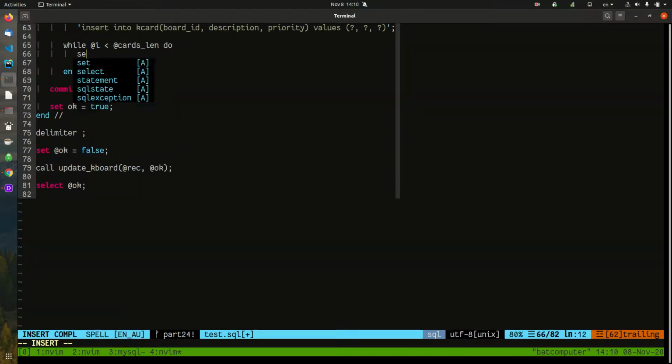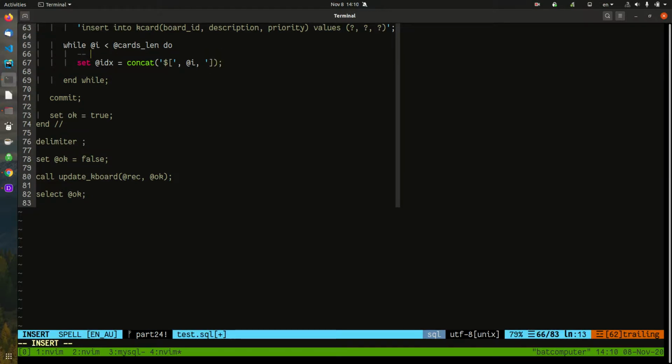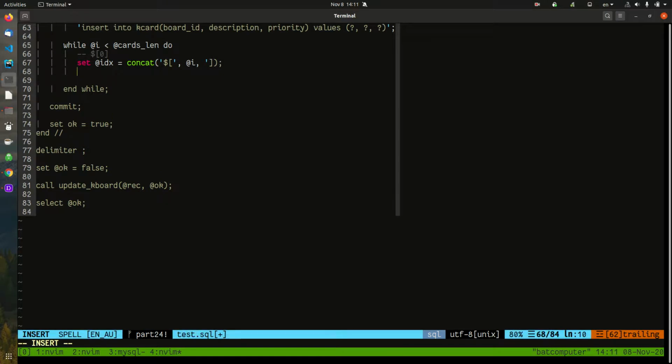So we will do this. We'll say set @idx equals to concat. We are actually going to create something like this. Like if I'm accessing 0, that would be like this, the 0 element. So we say get the cut. We use JSON extract to extract the cuts array, and then we pass in our index.